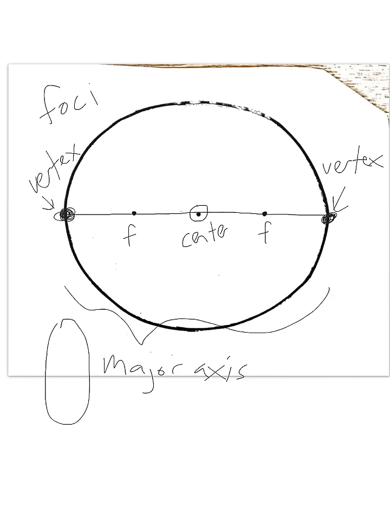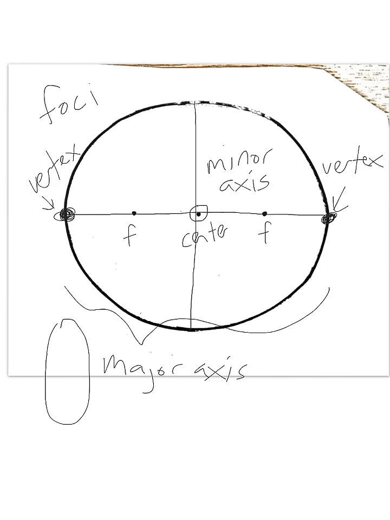And notice that all the special points lie along the major axis. Your center point, your two focal points, your two vertex points, they're all along the major axis. There's also a minor axis. The minor axis is the other length. So from top to bottom here, that whole length is called the minor axis. So it has a major axis, that's the long axis, and it has a minor axis.